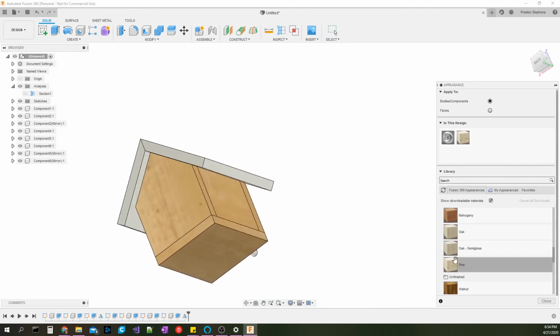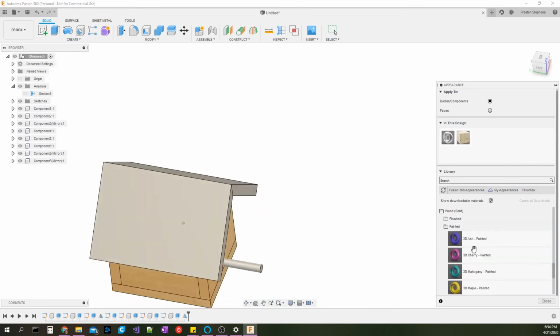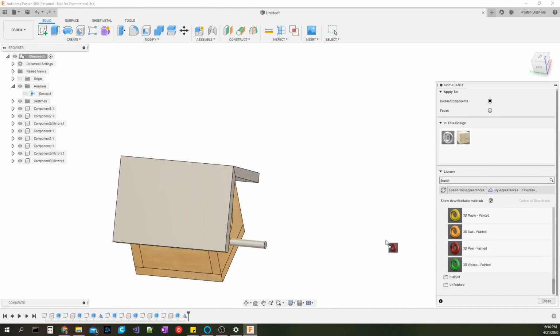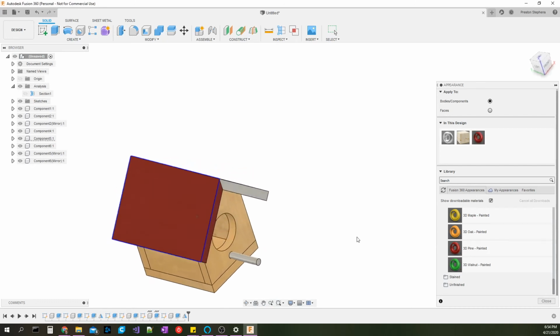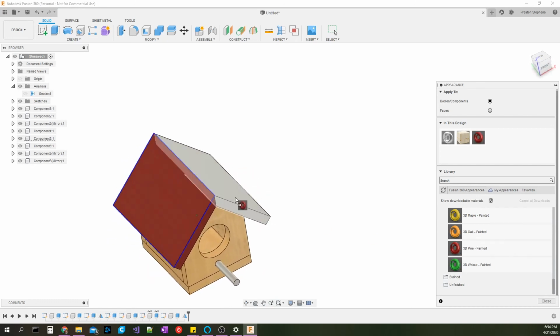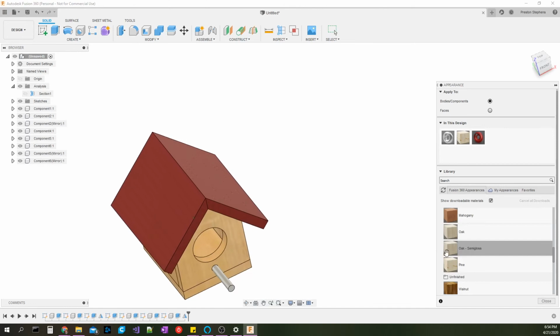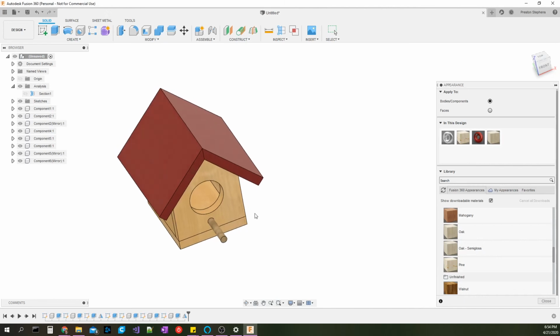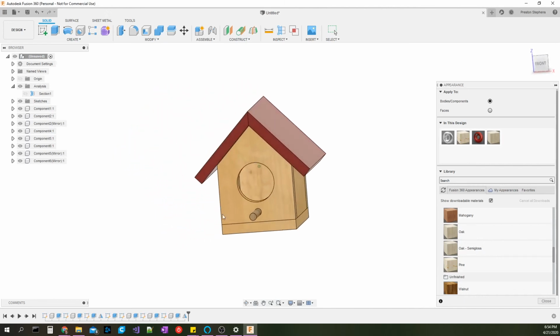Click, drag, and drop. And so then, just for kicks, we're going to do a red roof. So we'll do this 3D printed pine, 3D pine on the roof. And mine is oak, my dowel. So there we go. Here is your first birdhouse.